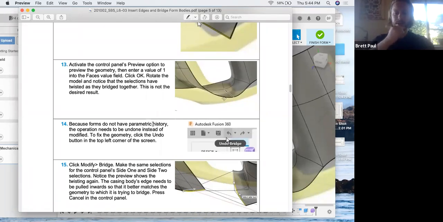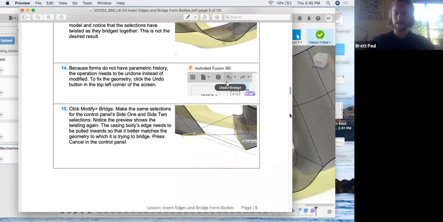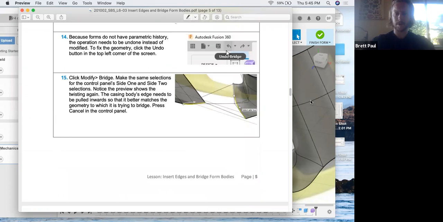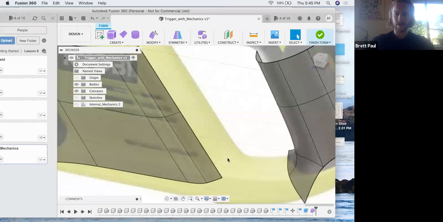That's kind of the bummer of freeform CAD, is you can't go back easily. We simply need to click the undo button instead of it being modified, and then we have to fix it somehow. That was step 14. So we're going to go back to where we were.